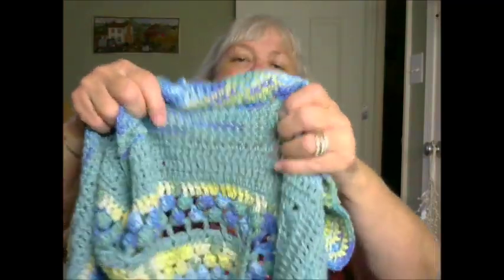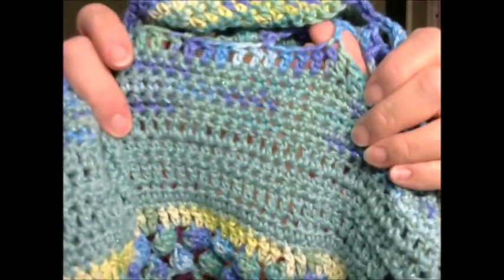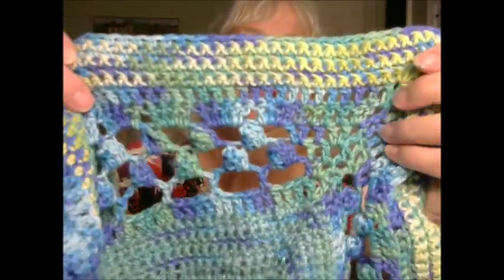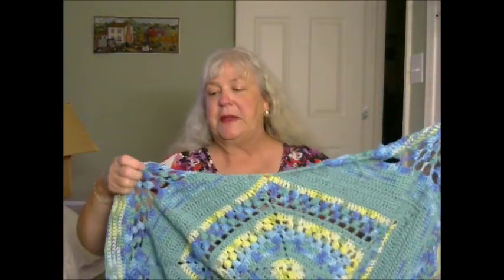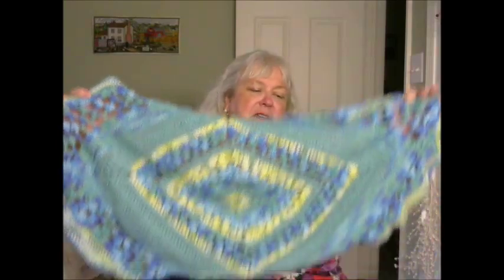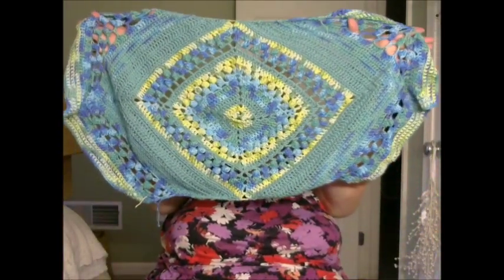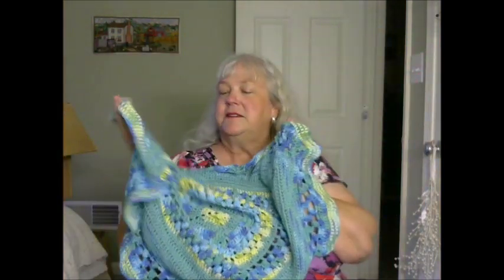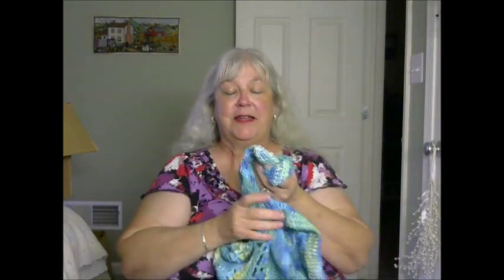It's funny, the striping of the first two colors, which is right here, doesn't show up as much, but it definitely shows up more in this section because the colors have a wider difference. So let me roll back here so you can see it all so far. It is a little misshapen because there are decreases on the sides in order to pull it in, but I know that when I block this, those will work their way out. So here it is so far. So that was my progress on my designer wrap crochet.